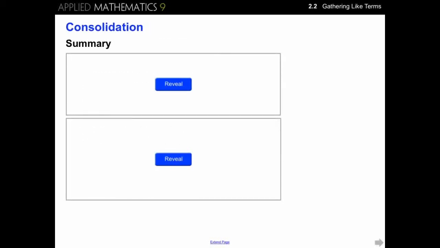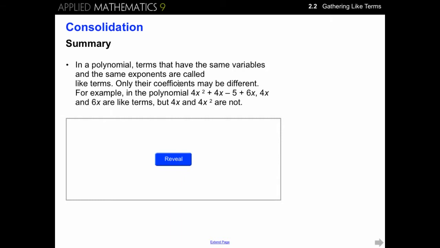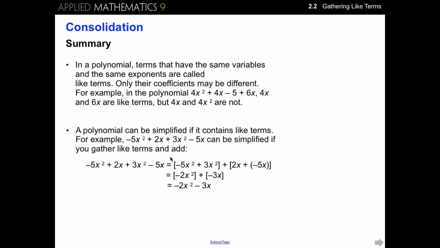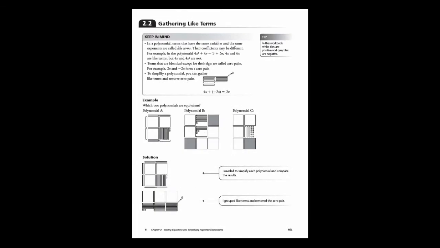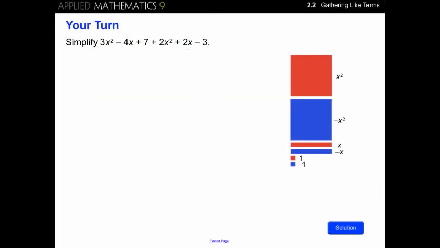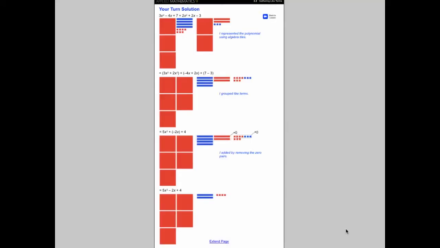At the end of the consolidation section, a summary of the key learnings from the lesson is provided before students get to try practicing the concepts on their own. We build the summary point by point by clicking the reveal button. The teacher has the option to stop and talk about each point before moving on. The summary of the key learnings is also included in the workbook in the Keep in Mind feature. Following this summary is an opportunity for formative assessment called Your Turn. Students have an opportunity for hands-on practice, and a step-by-step solution with short explanations is always provided for the Your Turn section.